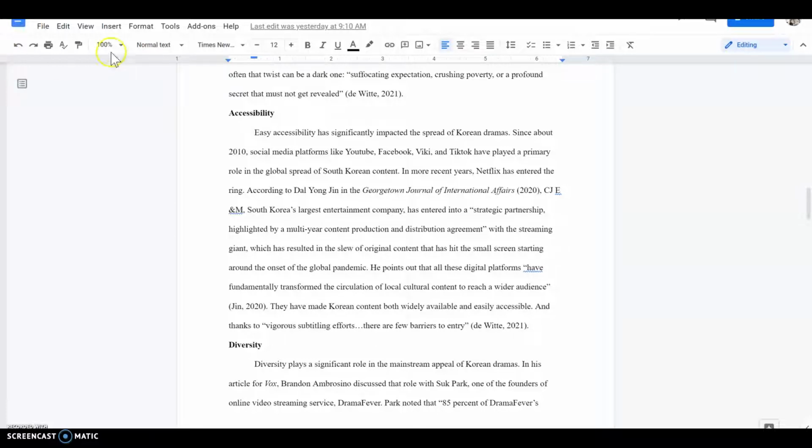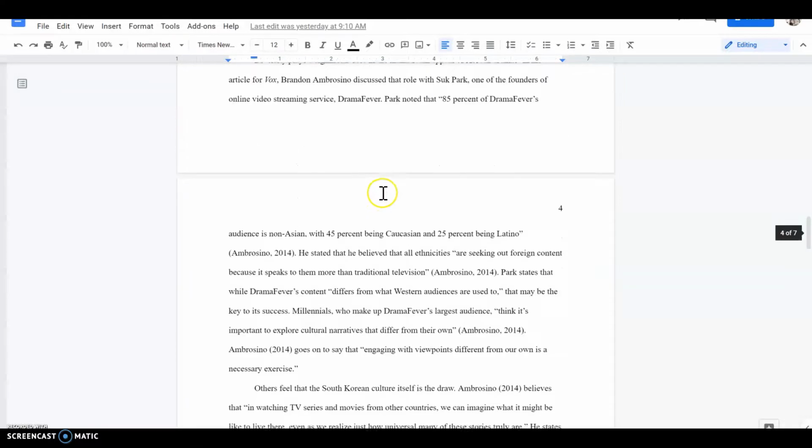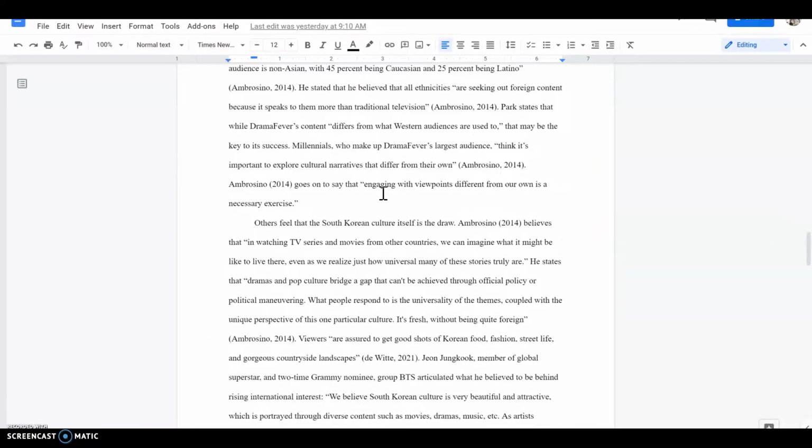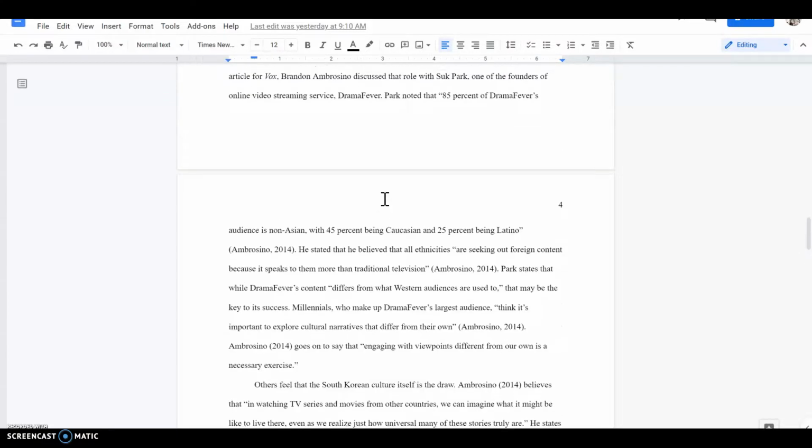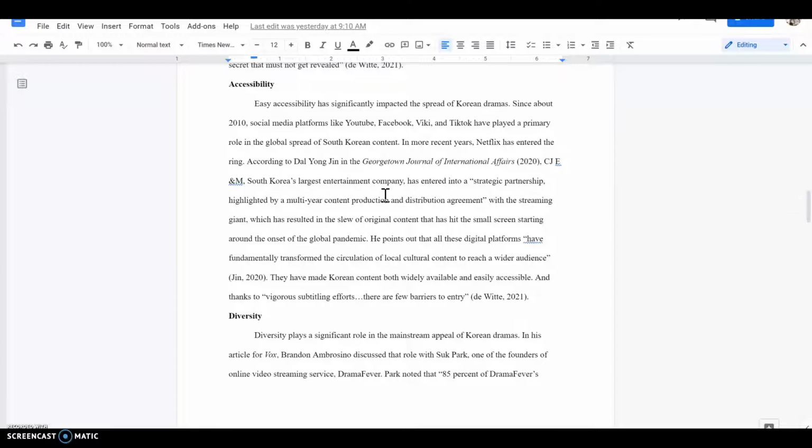So I know I need to go in right now and take a look at my diversity section and see what I can pull out to balance that back out. And then take a look at those other two paragraphs and make sure there's nothing that I've left out that I could add in. Okay.